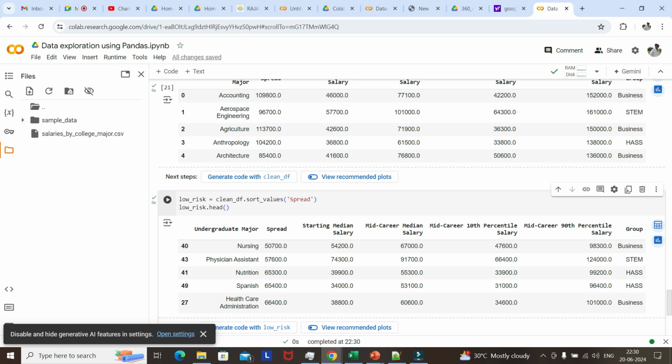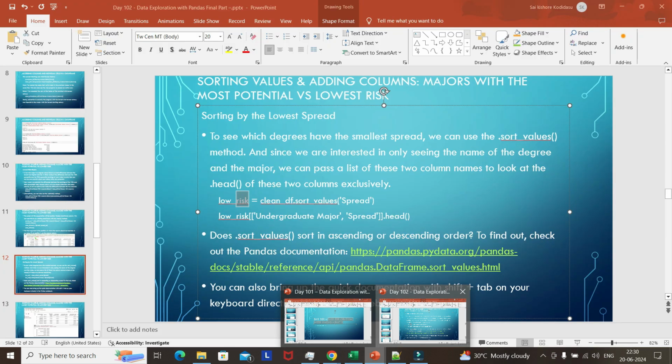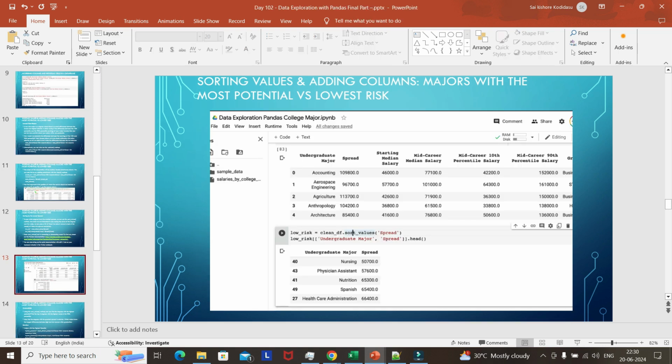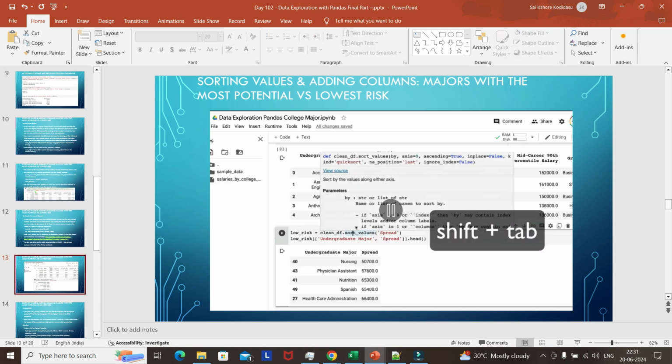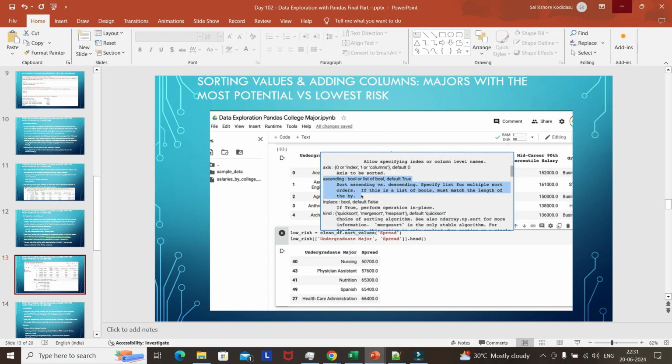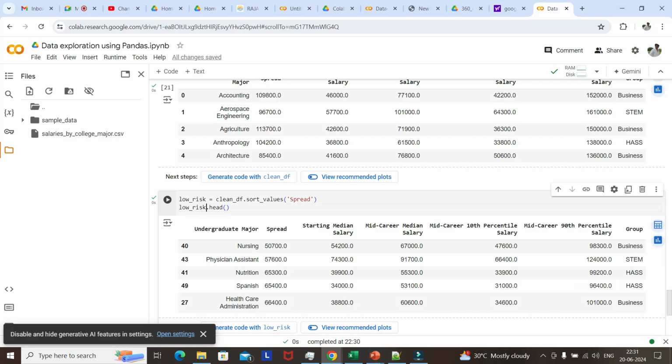As of now I haven't given any column names to get. But in the presentation, if you give, it is like measure spread. If you see the next slide, we get only these two columns, because we are slicing the data frame low risk using column names. It is another kind of slicing the data frame where we can give our column names directly, and then only those columns will be displayed. Here I haven't given any column names, so it is displaying all the data.